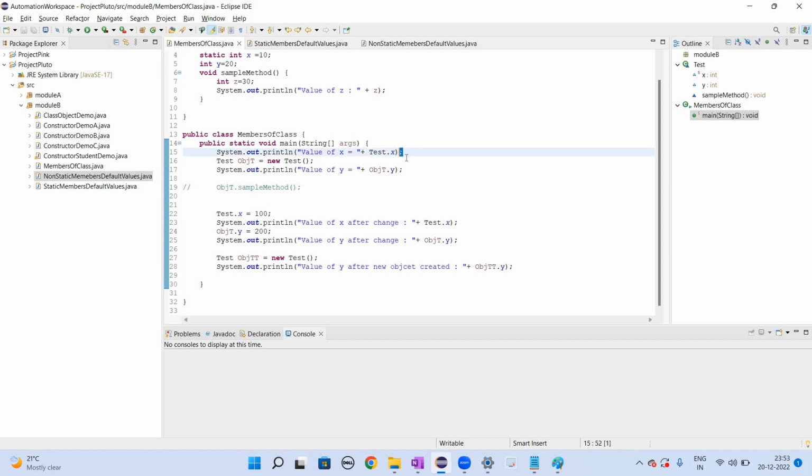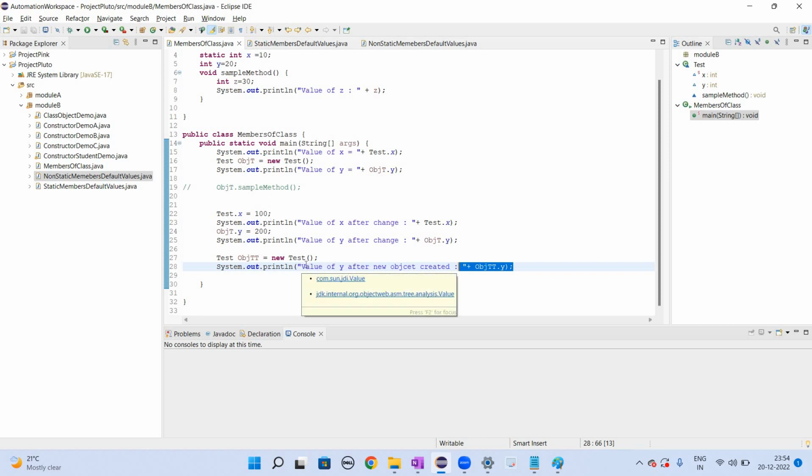Here it will be 10 and here it will be 20, and since we are changing the static variable value to 100 and the non-static value to 200, this output will be 100 and this output will be 200, whereas the output of this one will be 20, because when we say Test object tt is equal to new Test, a new object gets created and loads the non-static variable initialized with its initial value, not with the latest value.